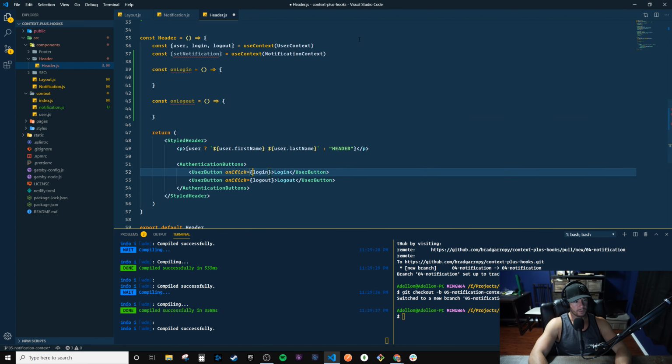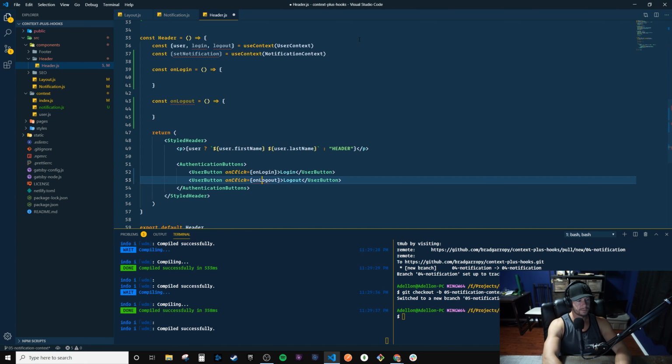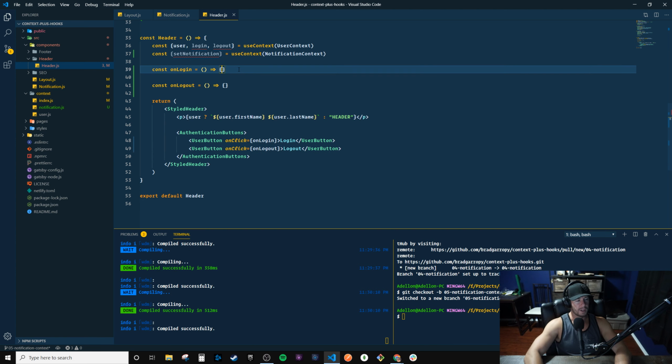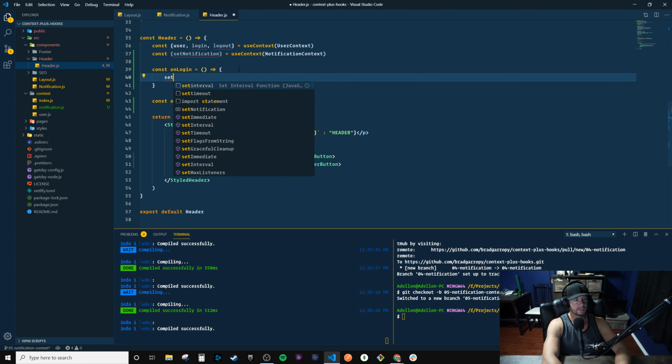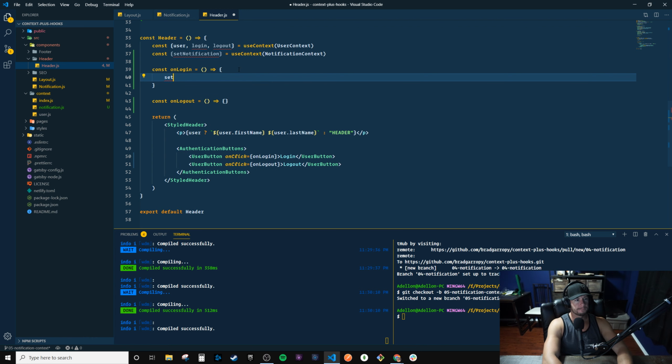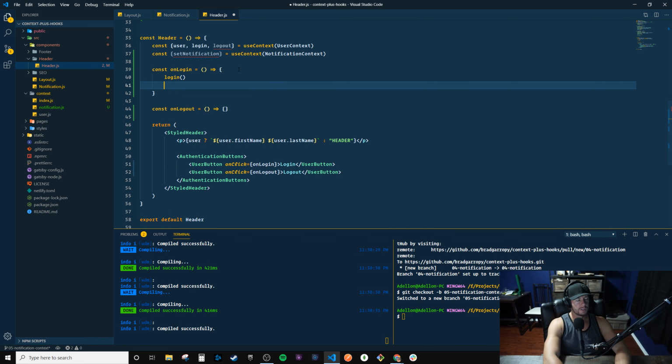And on logout, cool. And now on login, we can call login first, and then set notification, user logged in.